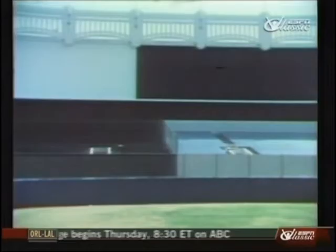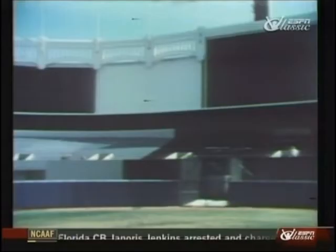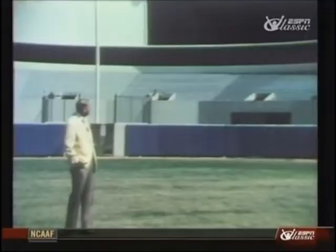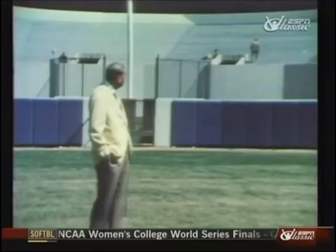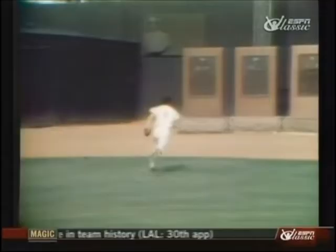Then as we move from right field toward center, those old bleacher benches are gone. Instead, beautiful new individual seats for the fans. And above those seats, a bright new modernistic electric scoreboard which will have such features as instant replay. And above the scoreboard — recognize that — the old Yankee Stadium facade, retained and transplanted for decorative purposes, to remind fans of the way Yankee Stadium used to be. Continuing on down toward center field, the old monuments of renowned Yankee greats of the past are gone — not in center field any longer, but instead behind those blue outfield walls separating the two bullpens. As a result, you won't see scenes like this anymore — Bobby Mercer chasing behind the monuments to get hold of the baseball. No, that's all part of the past.